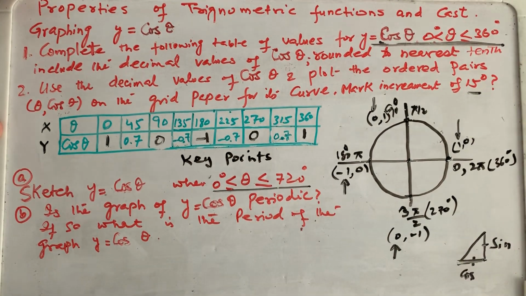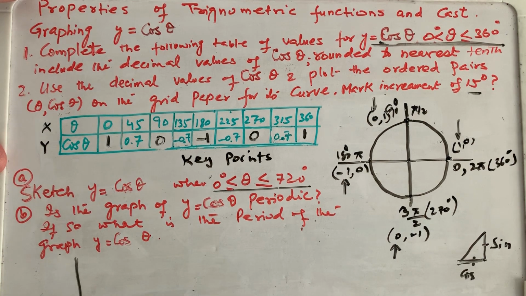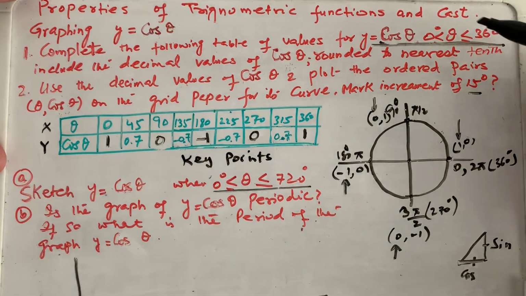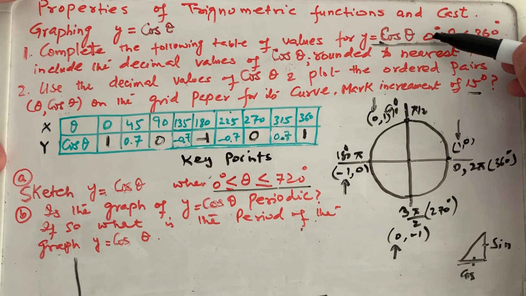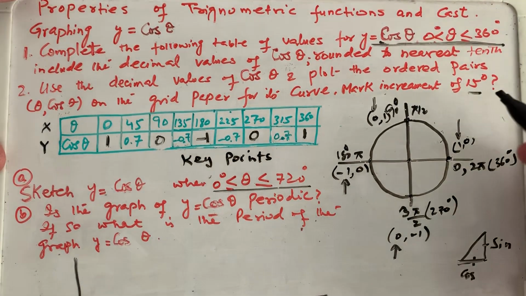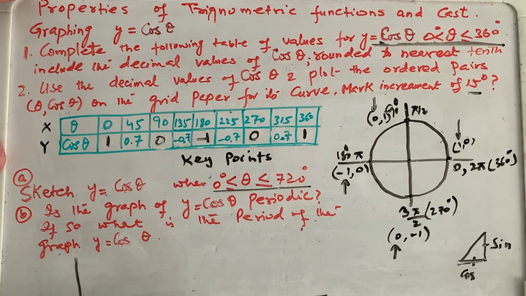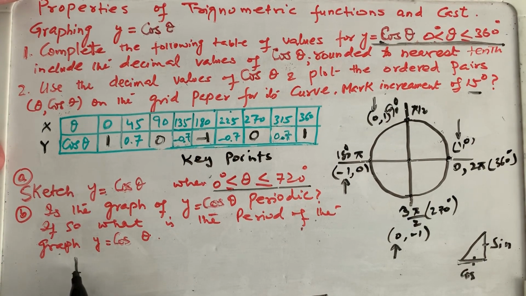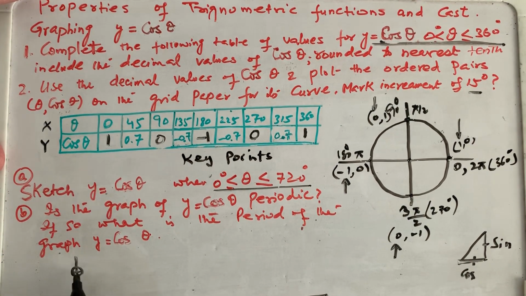So now if we want to draw it, we can draw it because we have the values of x and cos theta. We will draw one cycle here for cos theta, with theta between 0 and 360. The period is the same, so the increment is the same. When we are at 0, where do I have to be? I have to be at 1. I will make a round mark. So this is my 1.